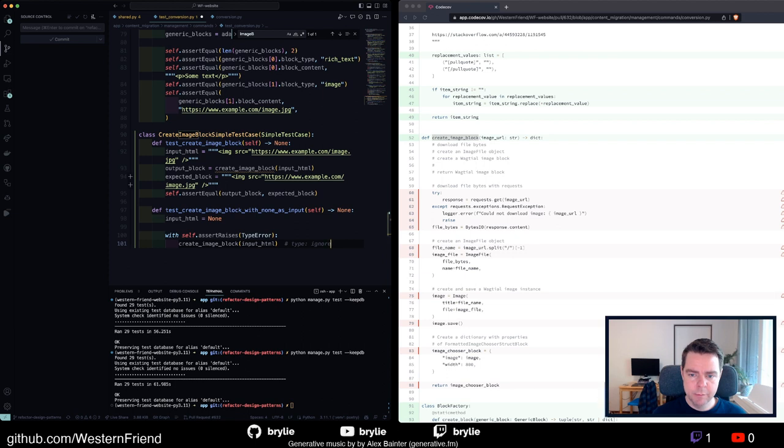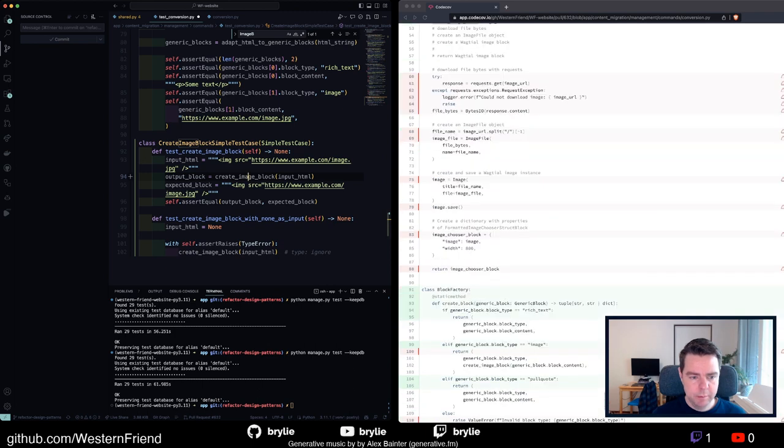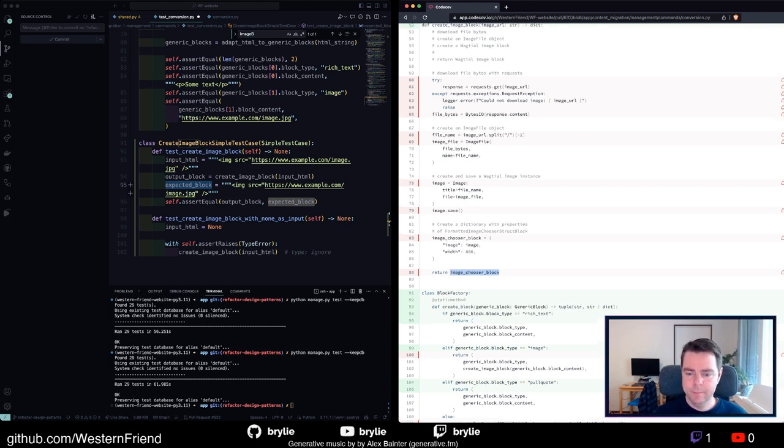You can test against your function signature by passing in an invalid value. All right, test image block. So this one is going to try to get their imports there. An actual image block. And my expectation would be that the block would have properties. So this one it didn't quite get. That's fair.